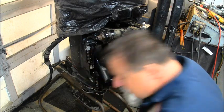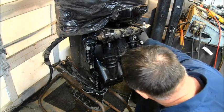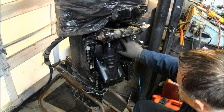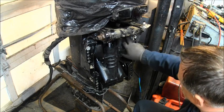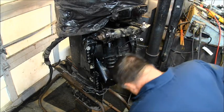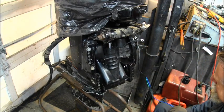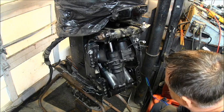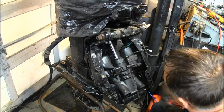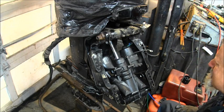What do you think? Think we can make it work? It actually fits in there pretty good. I don't know. Yeah, I'm thinking grind that out a little bit where them wires go through. Or I could bring the wires all the way around behind and out this hole over here. I'm going to push it back out a little bit because I don't want it pinching them wires. And I'm not sure if it is or not. See my wires here? I can cut that out of there and make that bigger. Wow. It might just work.